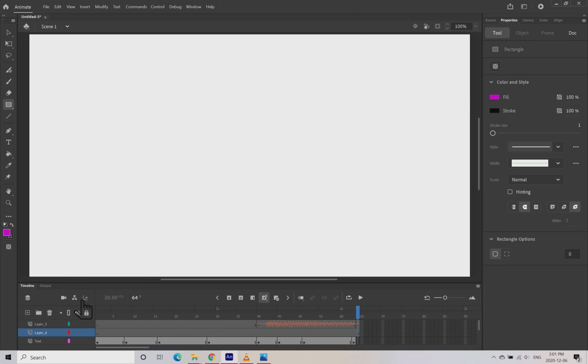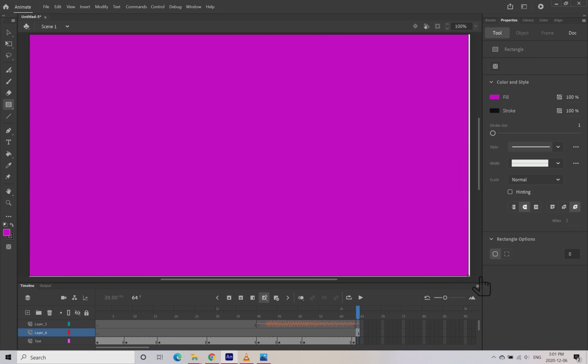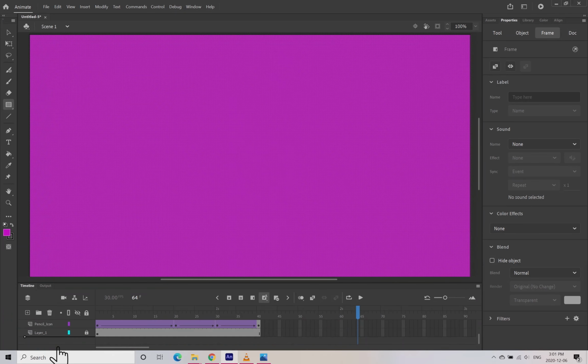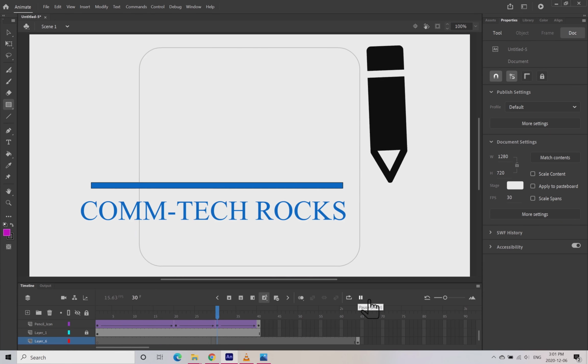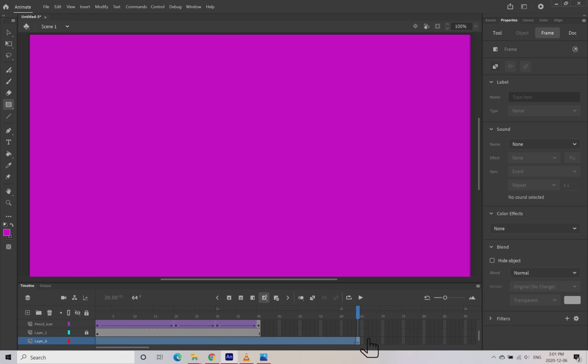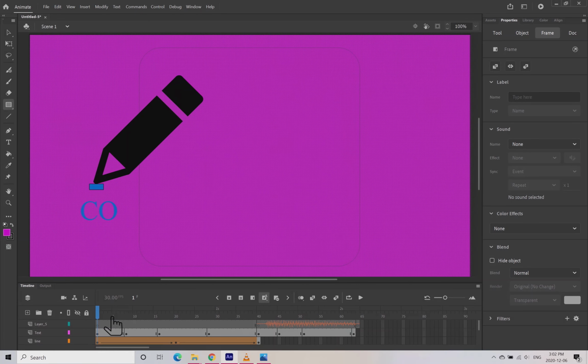Oh, but before that, I wanted to put in a background. So I've made this separate layer. I've made a box. Now, I would expect you guys to do a little bit better work than just a pink box in the background. Make an appropriate background. You can have an actual picture. And then I drag that layer to the bottom so that it's not over top of those other layers. Otherwise, I will only see the pink box. I will not see anything else.